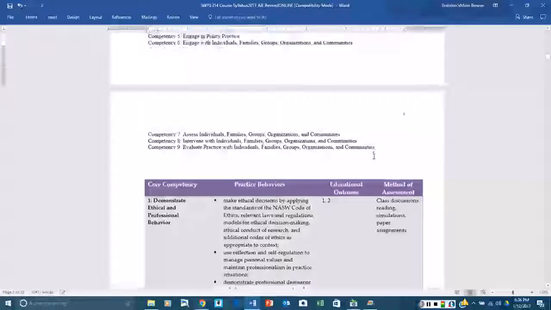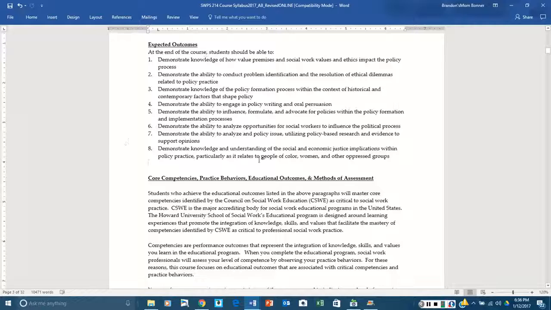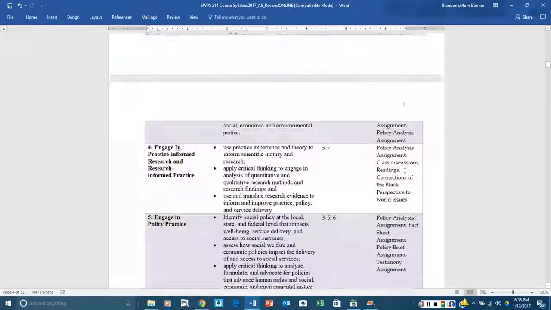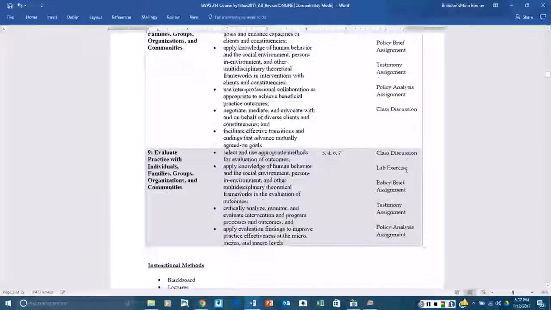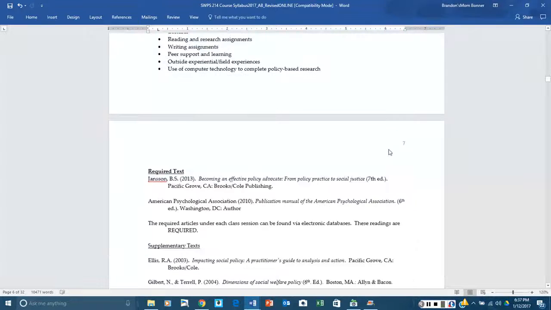You can also, if you're interested, look at the core competencies, the practice behaviors, which educational outcomes are going to help you meet these competencies, and the way that they will be assessed. So that's all another giant chart. Almost all of this information is also on Blackboard separately, but just so you know where it all is here. If you signed up for this class in error and you did not intend to be in the fully online class, please make sure you get that rectified as soon as possible.